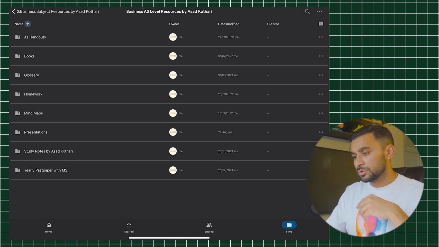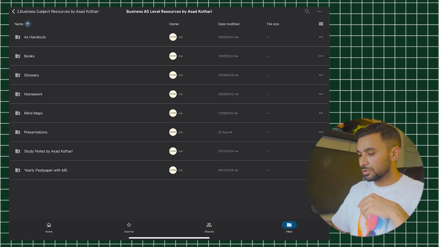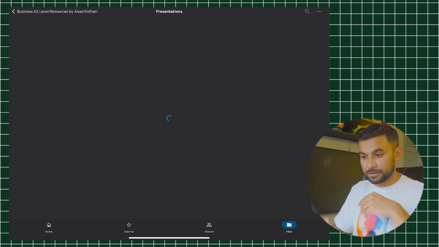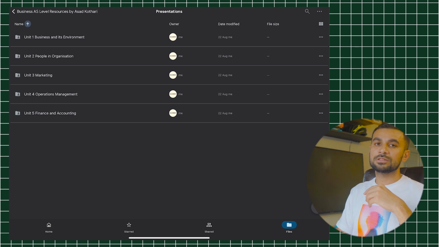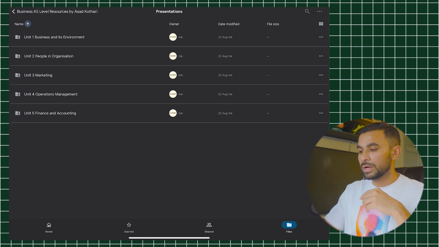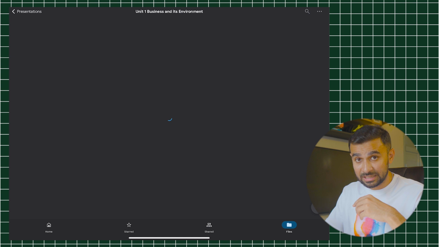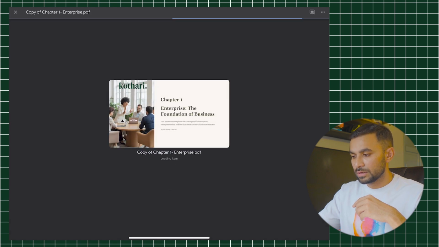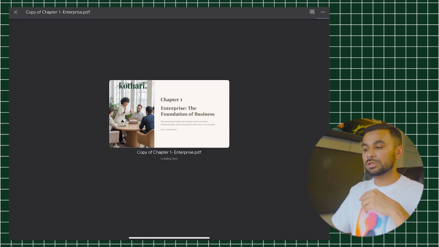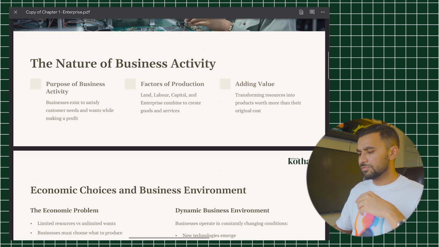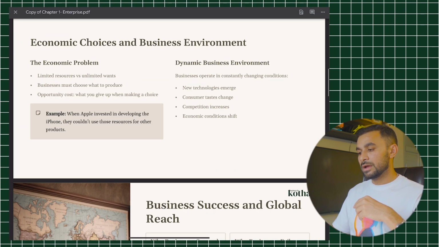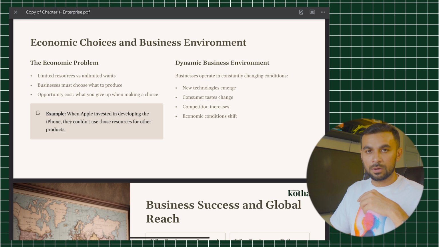screen. तो AS level resources है let's say, तो इसमें third last folder check करो presentations का. And these presentations is a very fast way to go through any chapter that you wish to revise. Let's say if Unit 1, Chapter 1, I go in the presentation. And these presentations are very colorful, have some pictures in this. And like very briefly, I have tried to cover all the concepts.